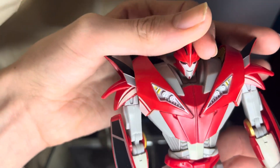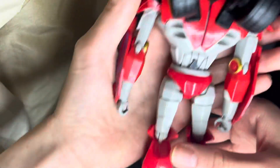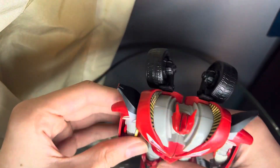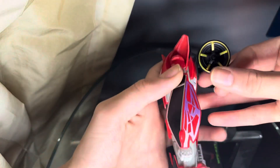Let's take a look at the head sculpt — it is a very nice head sculpt and you've got all the detail going all the way down. This is the back of the figure. There are some non-painted areas that are supposed to be painted on this figure, so that's one thing you should know.